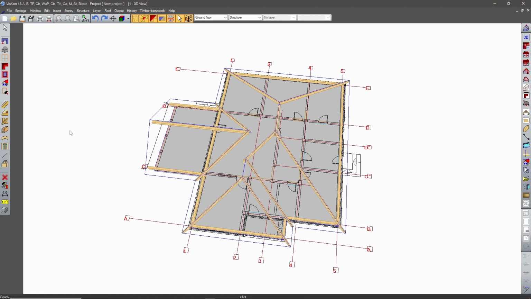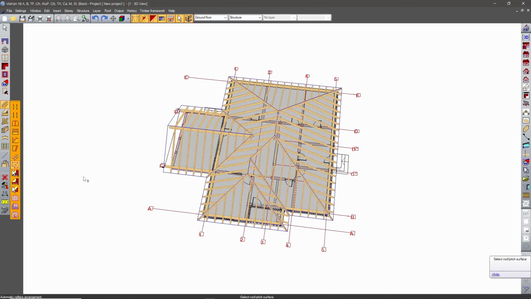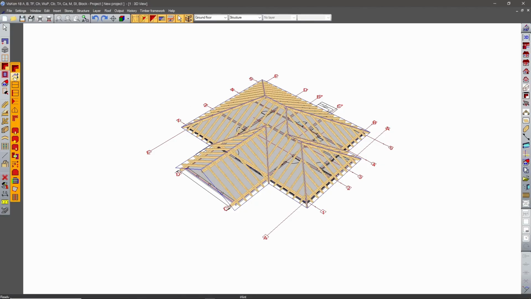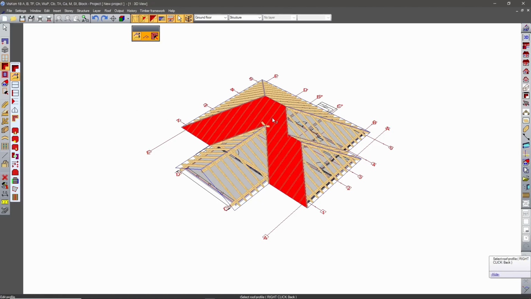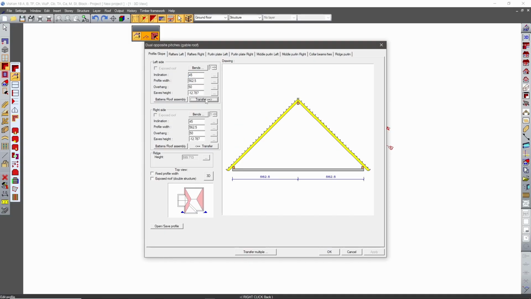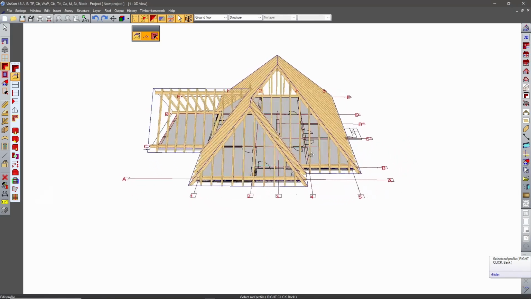Then let the program automatically distribute the common rafters. If you're not satisfied with the roof angle or any other parameter, simply go back into the profile editor, adjust the settings, transfer the new parameters to all the other pitches, and you're done.